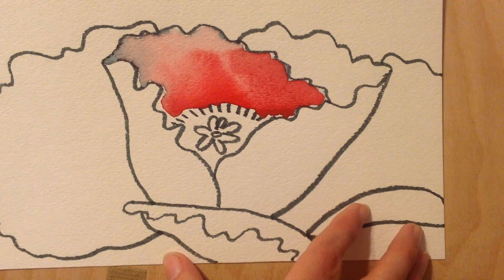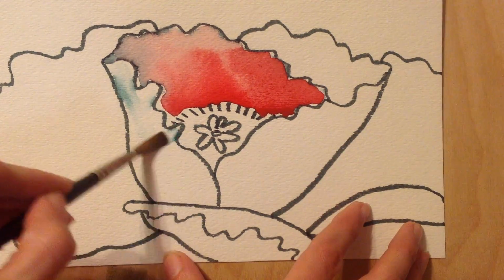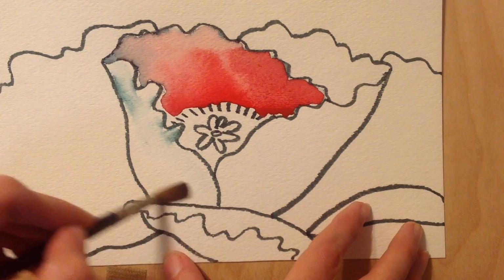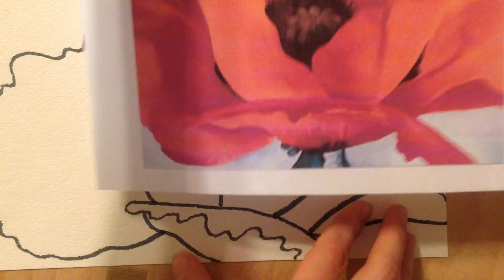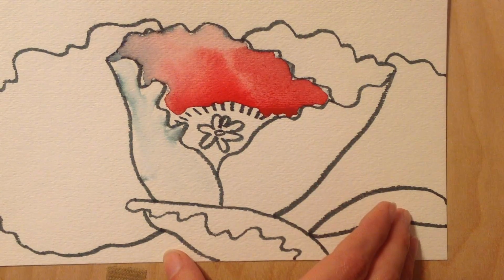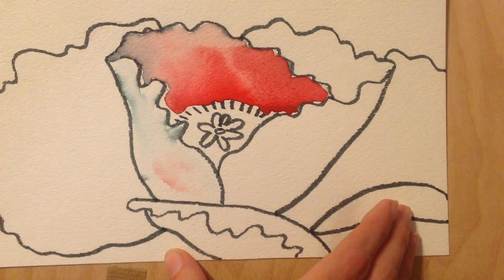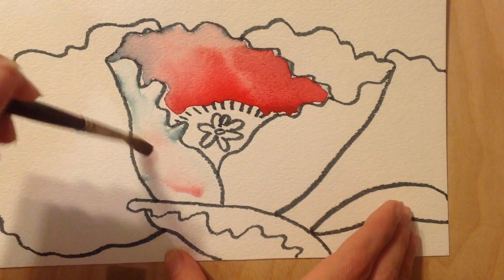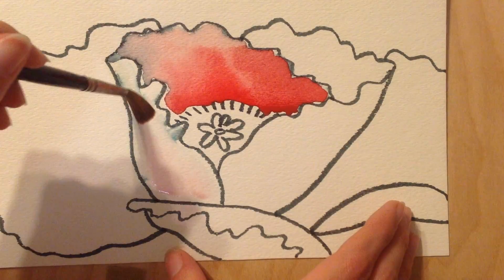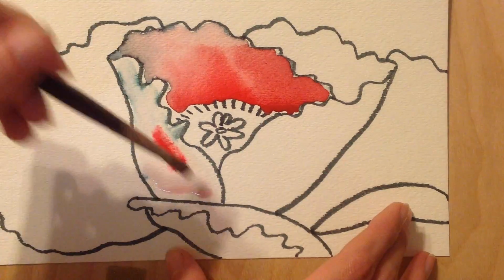Okay, next part I'm doing is right here. I'm painting it with my water. And on Georgia O'Keeffe's picture, that whole part is pretty light. So I'm just going to put a little bit of red on my brush. Oh, not quite enough. And that red will spread out in there.